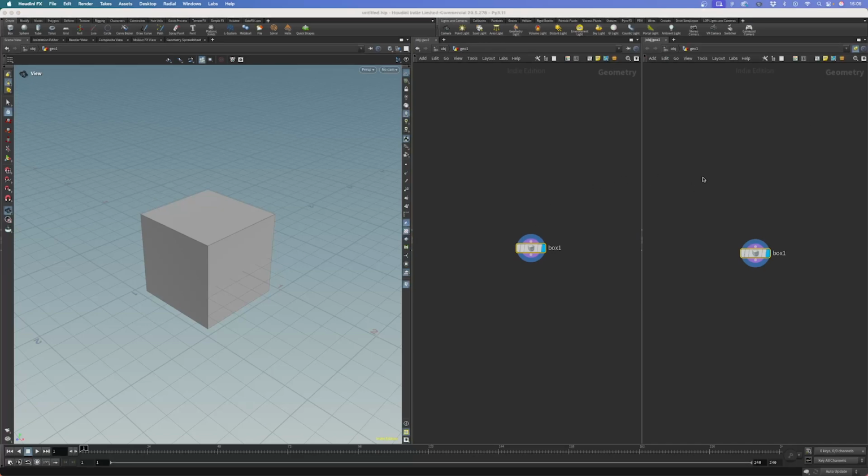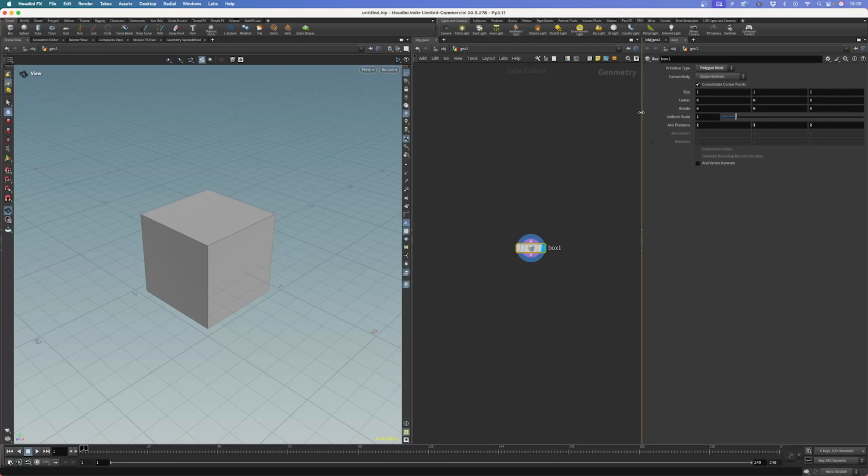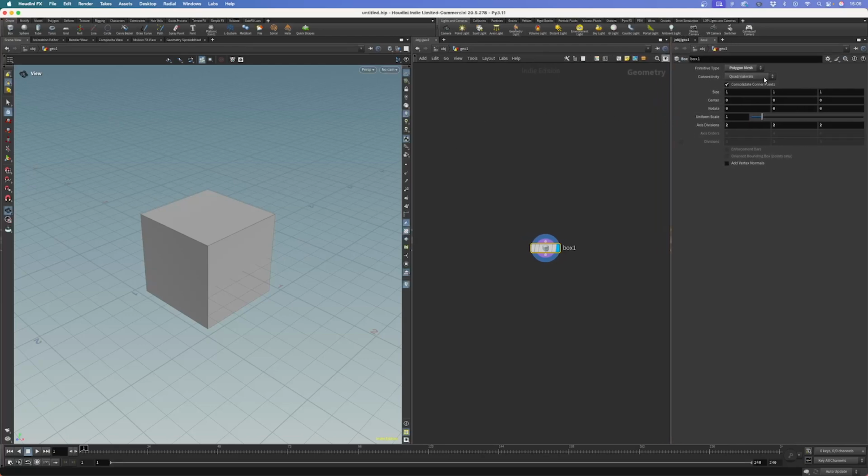This can be also quite handy if you want to dive into different kind of networks. So you can pin one with this little pin icon here and it will always stay open. And then you could, for example, compare node trees. Or what I want to also do is under the plus icon, I come in here and I select parameters. So now I split my right section of the screen into two areas, my node tree and its parameters. So this allows me to grow my node tree from top to bottom and see all the information I need on the right side.